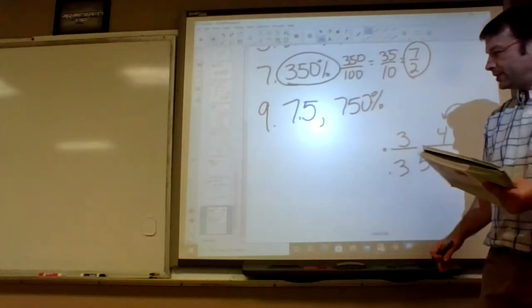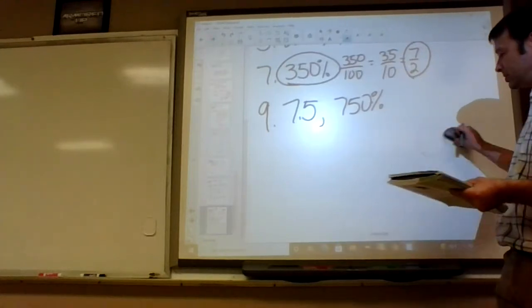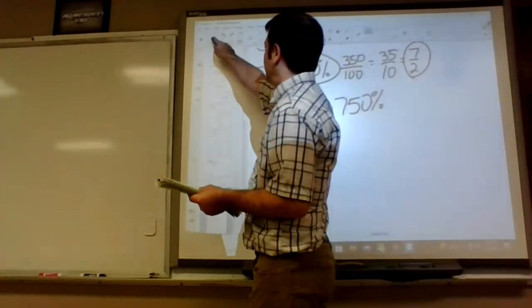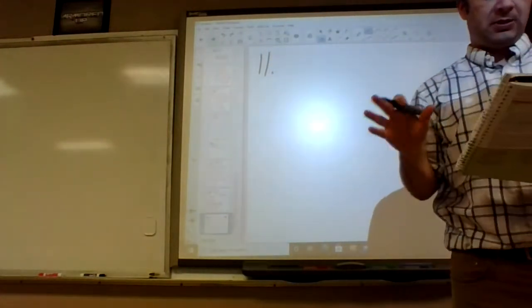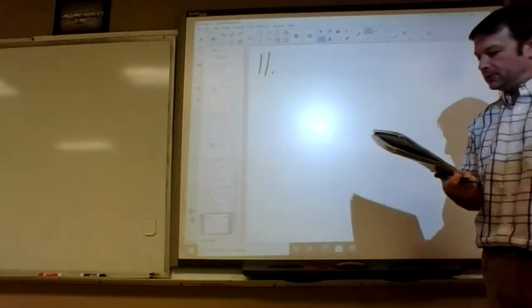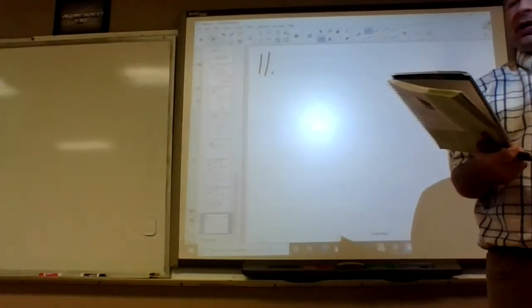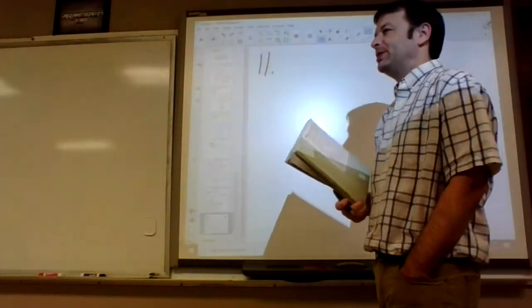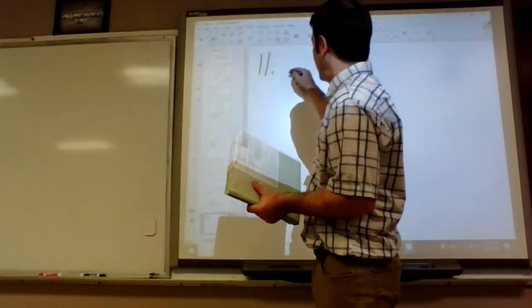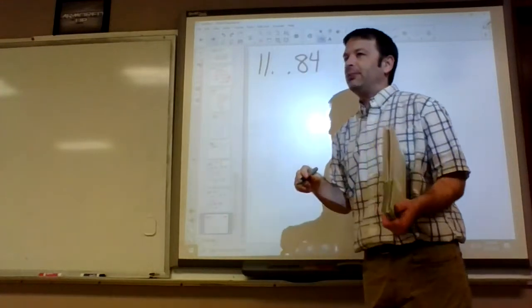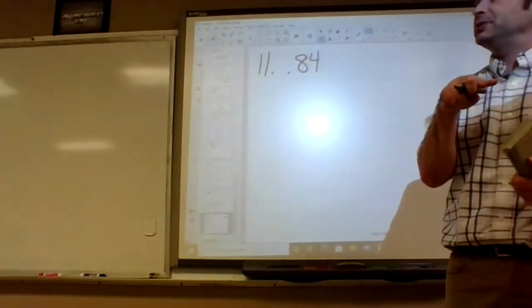Number 11 says what we're going to do is interpret this one step at a time. Everything we read, we're going to write into the problem. You need to show the equation on all of these, 11 through 20, actually all the way to 24. I want an equation. So it says find 84% of 150. Is 84% worth 84? It's worth 0.84, so I'm going to write 0.84. Your calculator probably has a percent button, but it's probably easier just to do the decimal version.